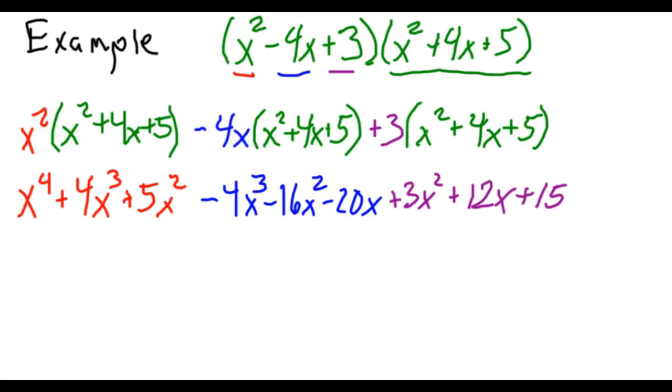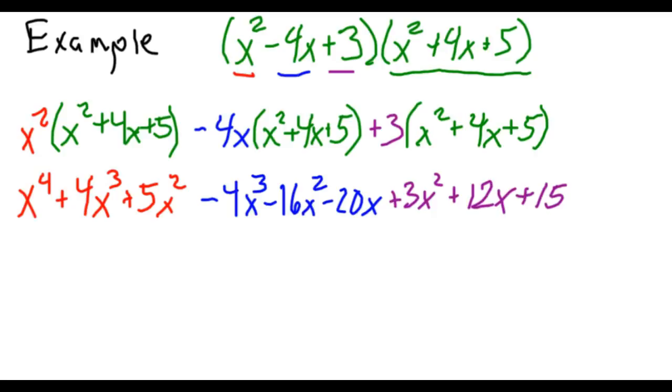So now we're going to look at an example of multiplying two polynomials together that are not binomials. So in this case, we cannot use the FOIL method. We have x squared minus 4x plus 3 times x squared plus 4x plus 5. So remember, look at that last definition about the process we have to use. We have to take each term inside our first polynomial, multiply it by the whole other polynomial. So we're going to take x squared, which is our first term in the first polynomial, and multiply that by the whole second polynomial.